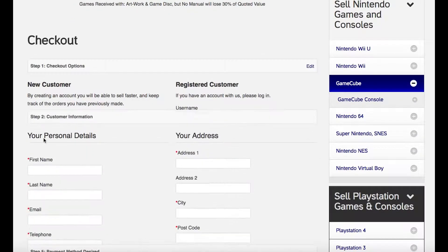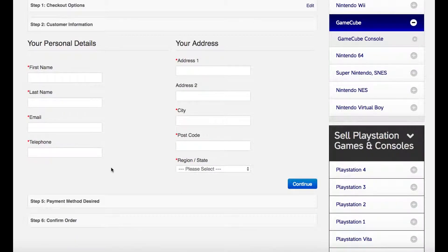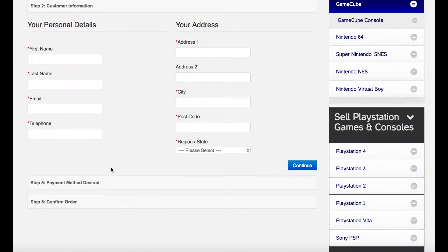Down here we'll click guest checkout. You're going to need your personal information — your address, your city, your zip code, telephone number just in case I need to get a hold of you if there's a problem, and email address, first and last name. Once you submit your order to me, I'm going to send you a prepaid label to ship your games to us. Then you want to select how you want your payment. We offer payment via PayPal or business check. PayPal is free and instant. A business check takes one to five days after I issue your payment. Generally the process takes two to three business days, and I'll keep you abreast — I'll let you know when your package arrives, when I'm processing it, and when I issue your payment.